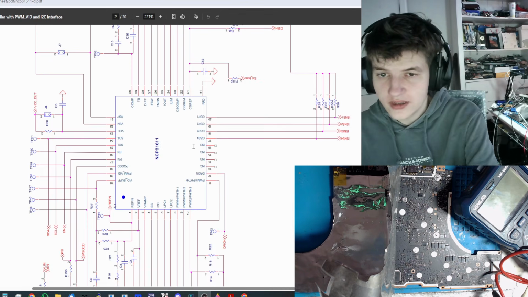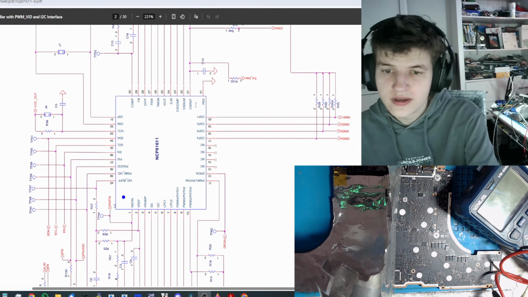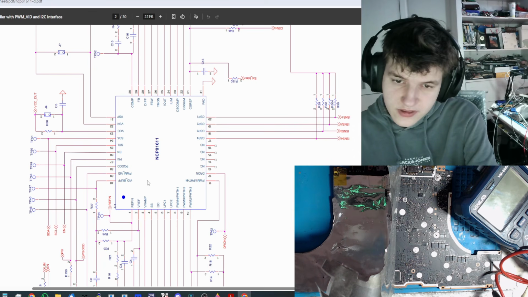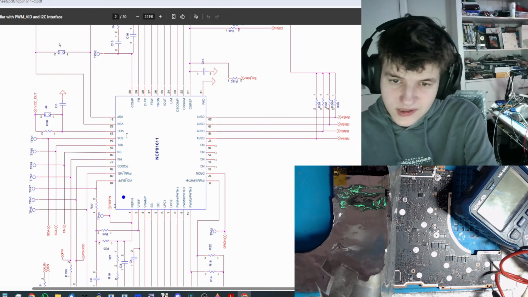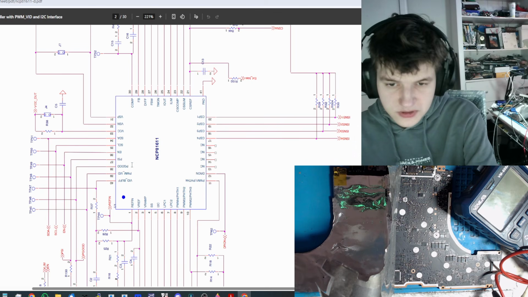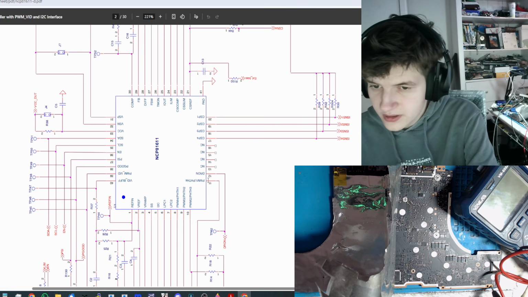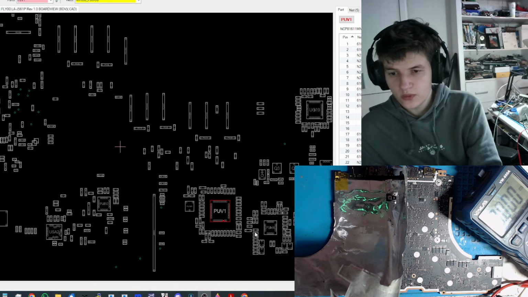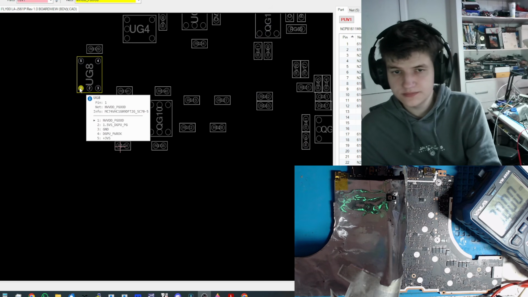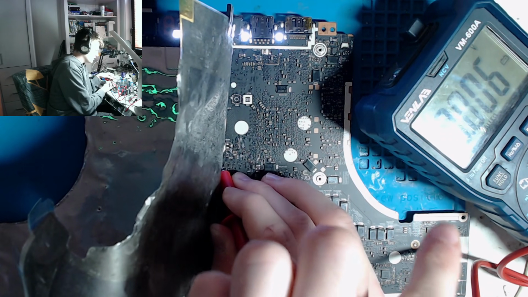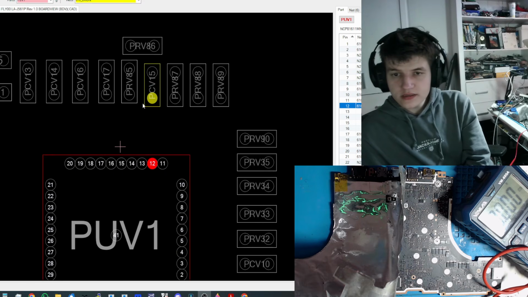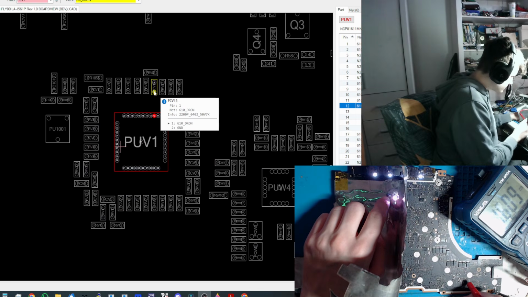VRM controller. I've got us a data sheet of the controller here, and things we must check as inputs are VCC, we need enable, and we need VRAMP, that's like the VinSense on the MPS controller, and outputs we must check are power good and DR on. We can check the power good on this logic gate here, which is actually driven logic low, but that is normal when the output is missing due to some other reason. And DR on this capacitor here, and that is present.